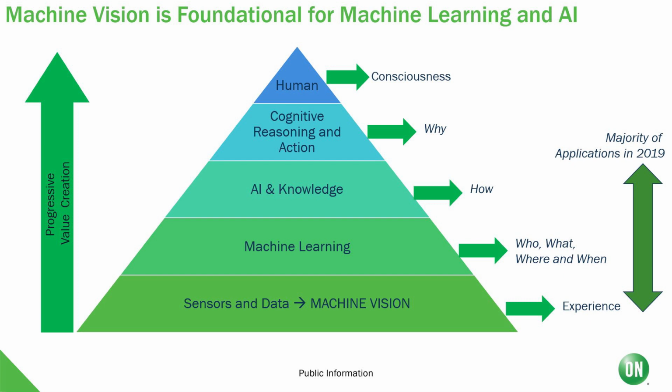As we move up in progress or value creation on this triangle slide, the next level up is machine learning, where we're starting to train algorithms and understand decision making, what might be considered a good decision or a bad decision. As that advances further to more sophisticated algorithms, we get into artificial intelligence and work our way up to a cognitive or human consciousness. Most of our machine vision and algorithms used today fall into the three lower categories for 2019, and we'll explore this further in the rest of the presentation.